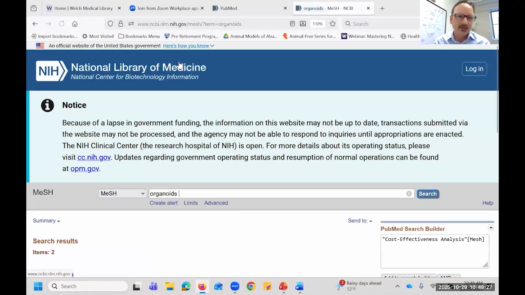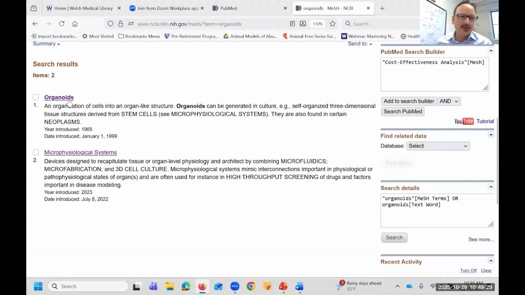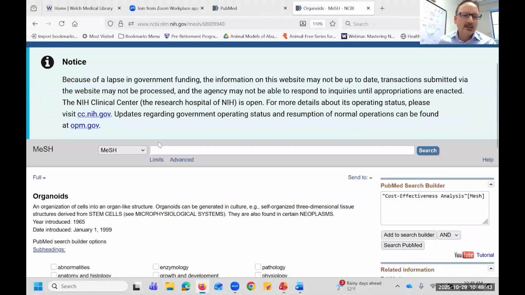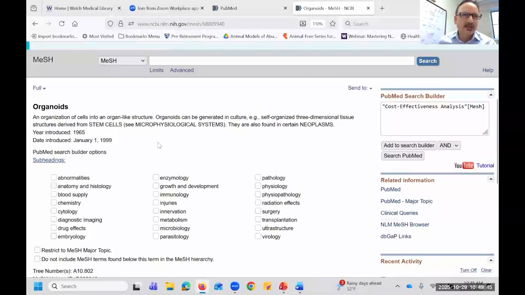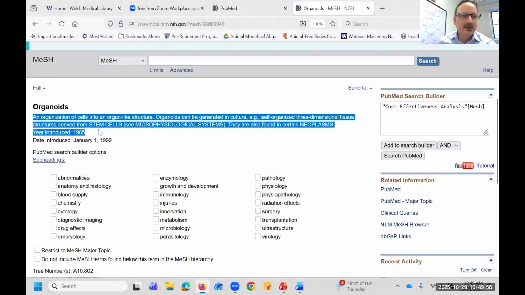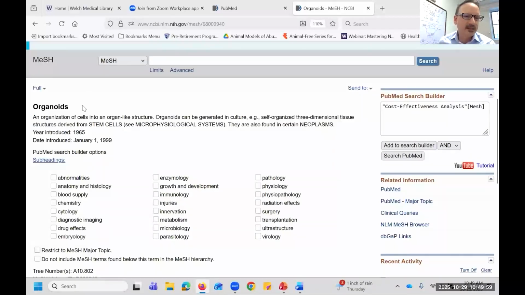We type that in and we search it, and we see we get a couple of results. And actually, what's interesting is we get the parent and the child here in these results. When that happens, we can just go to the parent term. So this is the MeSH record, and it's also structured by fields. We'll talk about that a little bit later. But basically, this gives you a definition of what PubMed thinks organoids refer to. So you can look at that and make sure you agree before you actually use the term.